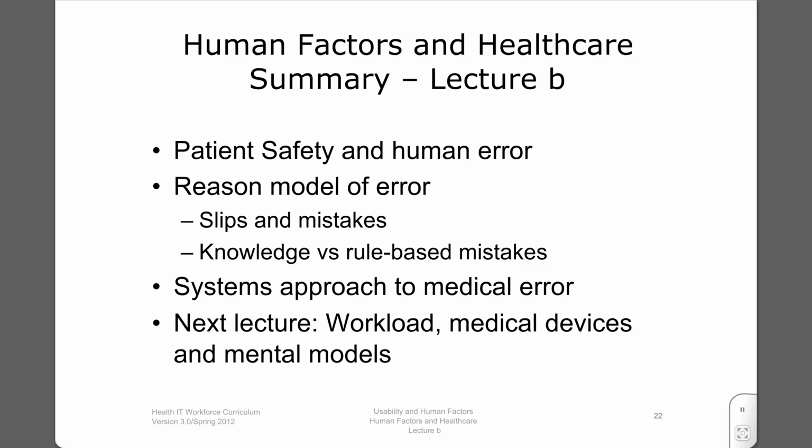The focus in this lecture has been on patient safety and medical errors. We discussed models of errors as proposed by James Reason and introduced a set of distinctions, including slips and mistakes. These distinctions help us categorize and better understand the factors that constitute medical error. The lecture also introduces a systems perspective on medical error. In the next lecture, we more closely examine the issue of workload, discuss patient safety issues as they apply to devices, and introduce the construct of mental models as it is used in human factors work.